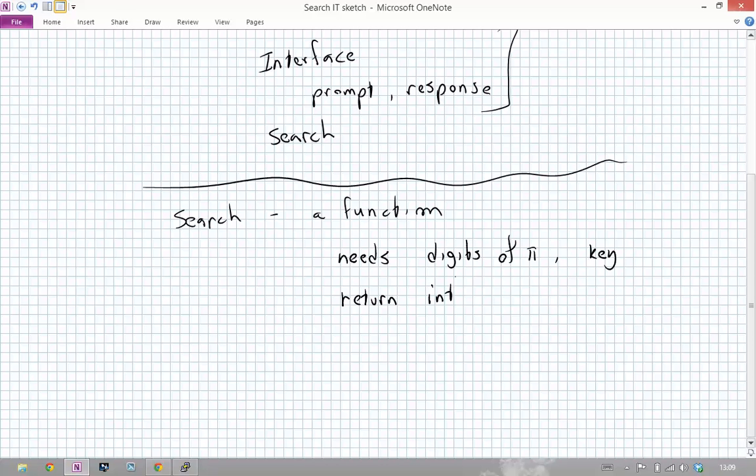overflows. Is a signed integer enough for the first million digits of pi? Yeah. The largest that a signed integer can be is approximately what? Approximately 2 billion. And that's more than enough capacity to return a number between what and what? 0 and a million, yeah.